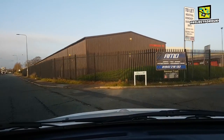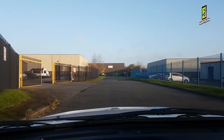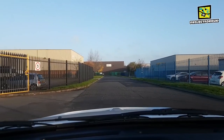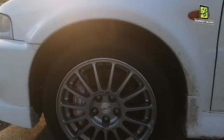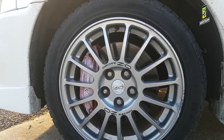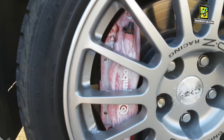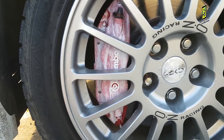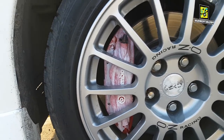We have arrived — you can see the banner there, nice little drive, it's only taken me about 40 minutes to get here so I'm buzzing. I've arrived at AMD now and I'm going to show you the other jobs I'm going to have done. One of the jobs I'm having done are these brake calipers — as you can see they've totally lost their way in life. They're going to be taken off, stripped down, repainted red, and new stickers put on.